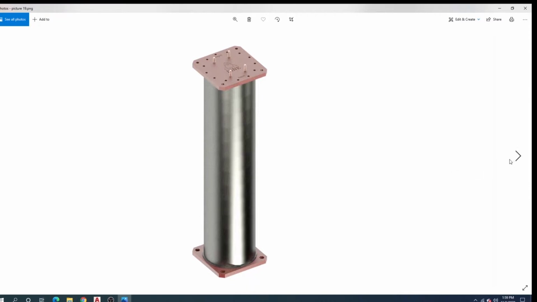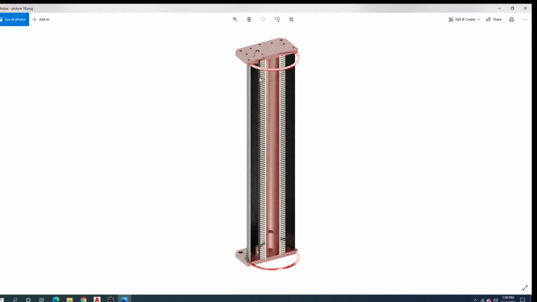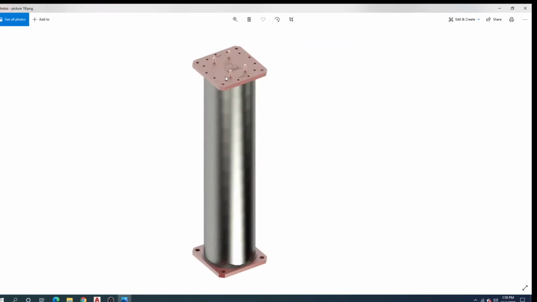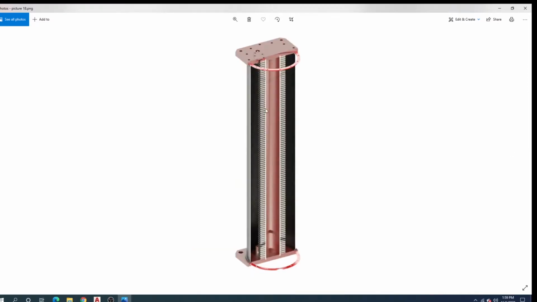So anyway, let's go to the next. This is a cutaway view of the device. Now, actually, I flipped it over. This is the bottom, as you can see here. You can see the terminal leads protruding from the top here. In this picture, this is the inside, and it's upside down, actually. So this is the bottom plate, and these are the terminals that you see in the original picture. So this is what it looks like.